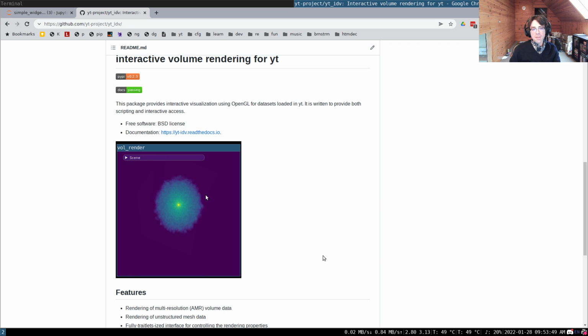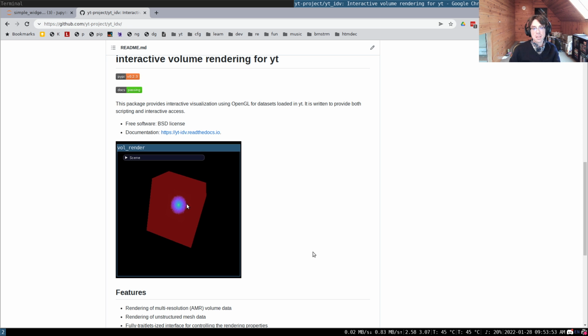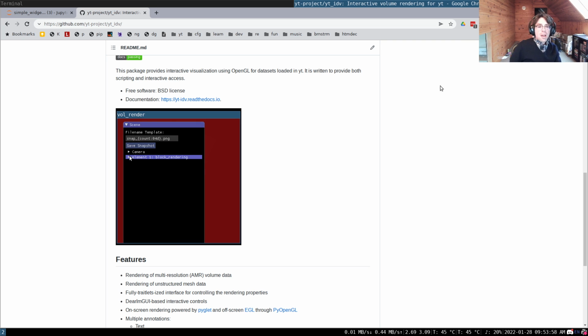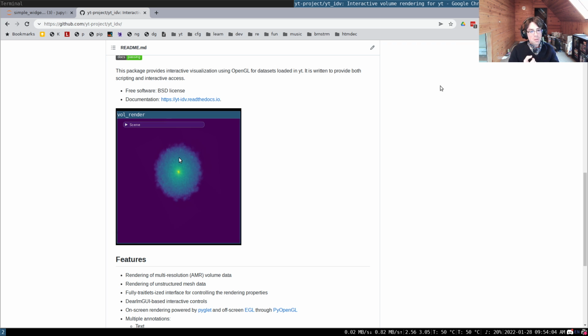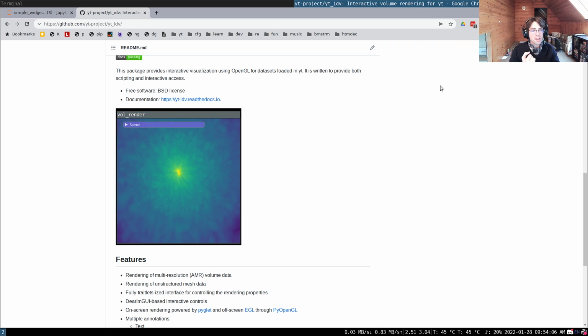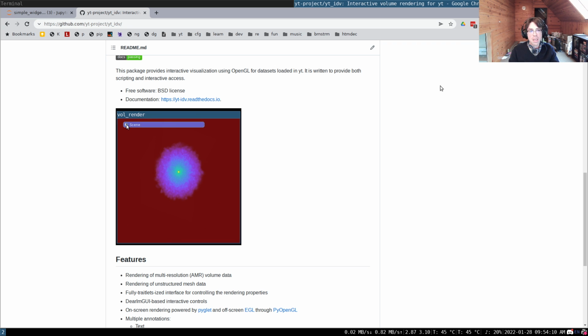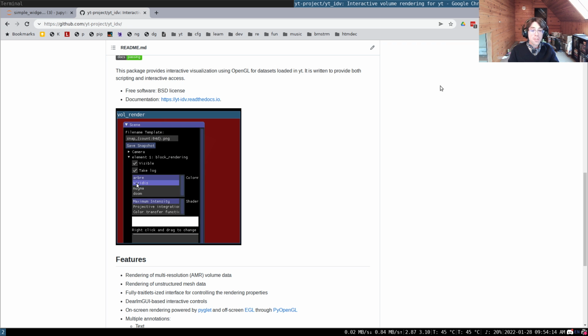There are a number of different components that you can add, although right now it's not the easiest to add all of them. And this is an example of it. A couple things about it. It does provide off-screen rendering, so you can use EGL. So that means that, for instance, if you are running on a large cluster of machines that are equipped with GPUs, you can do off-screen rendering on it.